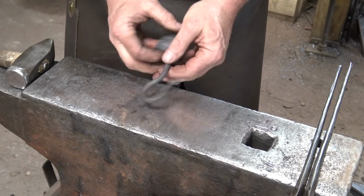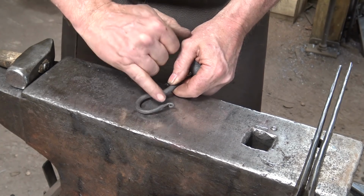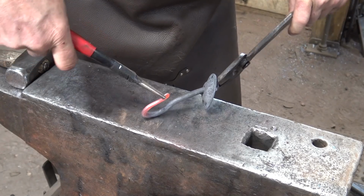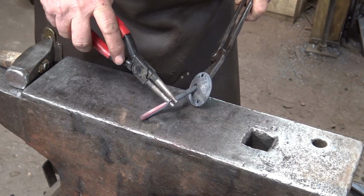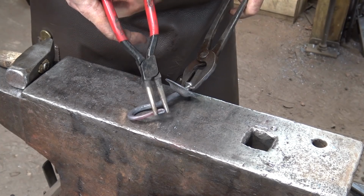Now let's put this in the fire. I'm going to take a pair of round nose pliers, and I'm going to straighten the curl a little bit, make it a little bigger, and put a little bit more shape in right through here. I'm just going to take a little bit of the bend out. These pliers can come in kind of handy for this kind of thing. I'm going to fix that a little bit.